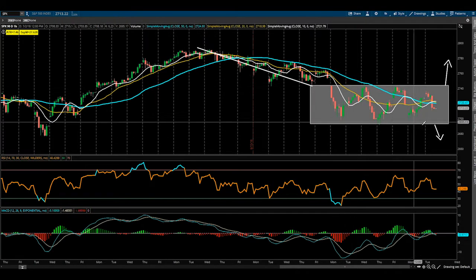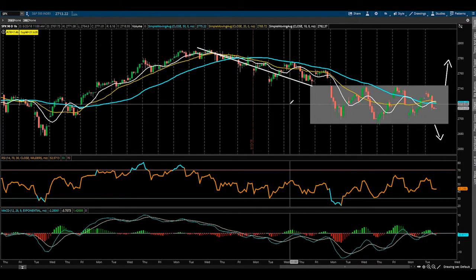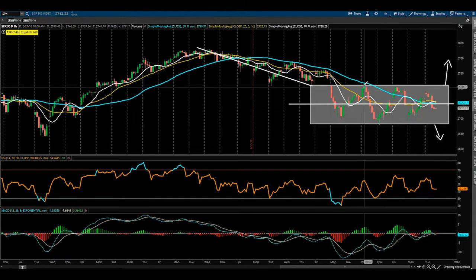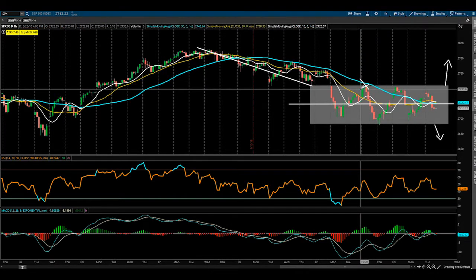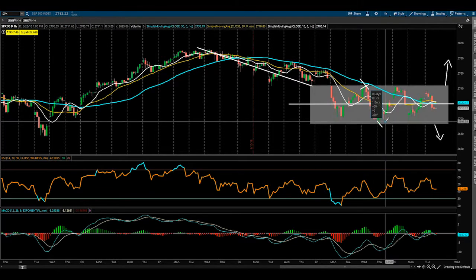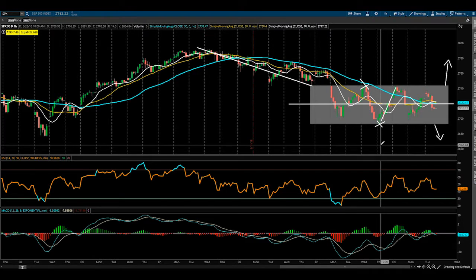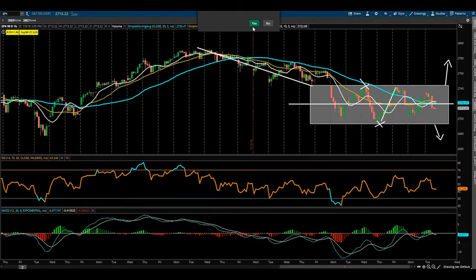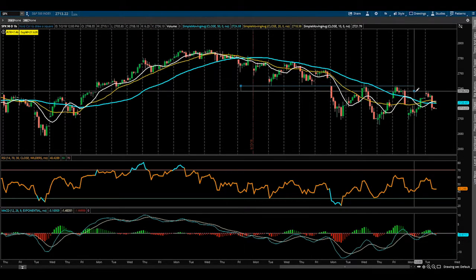But inside this range, we don't really want to do anything, especially in the middle of the range. That's the worst possible spot we can play. If we're looking at the top of the range, this would be a spot where you could short it if you think it's going to stay in the range. And at the bottom of the range would be an area where you could buy it, looking for a move back to the top of the range. Some people like to play these ranges. I personally prefer waiting for a confirmation in terms of direction for the next move.